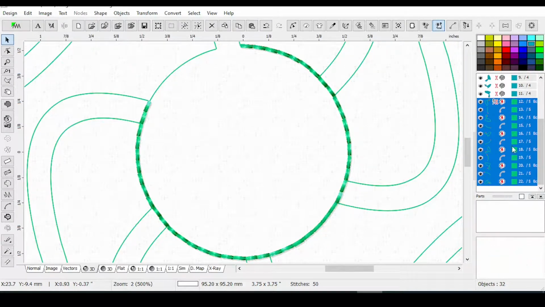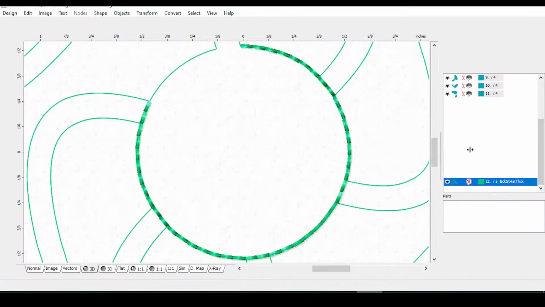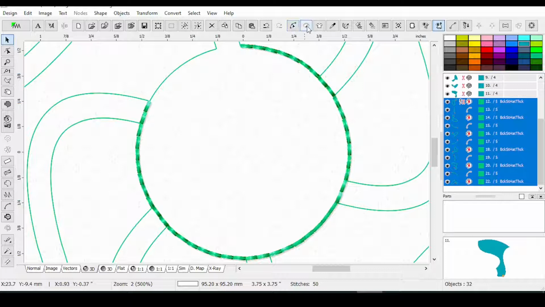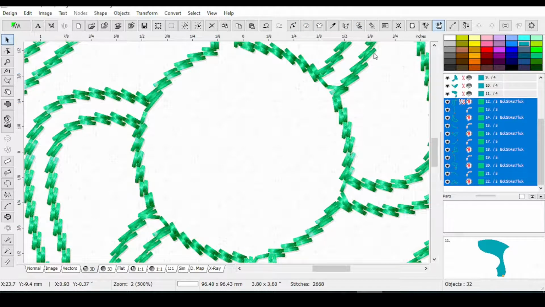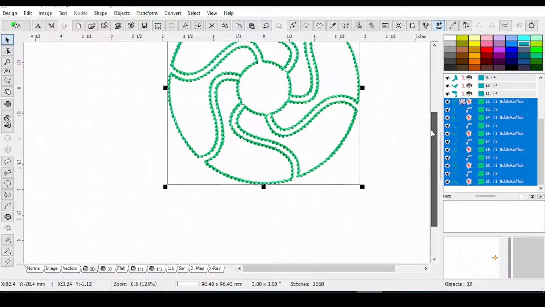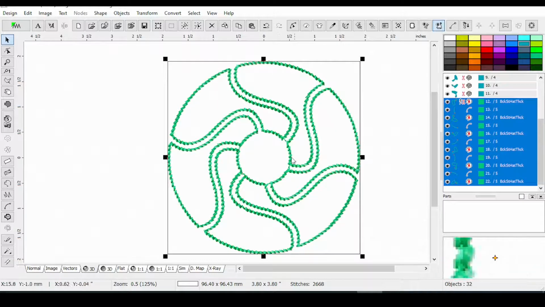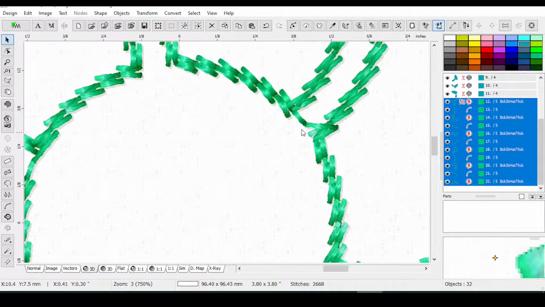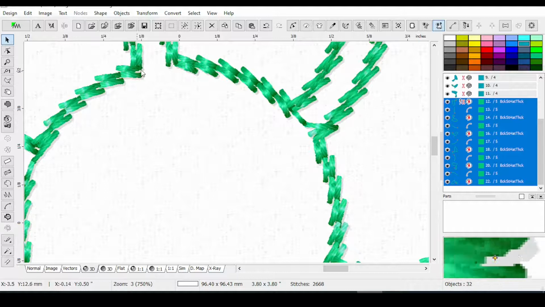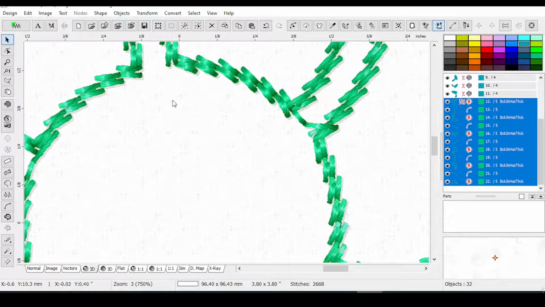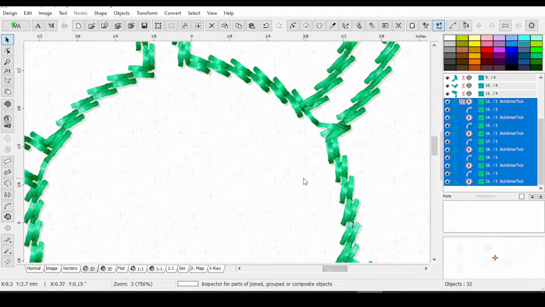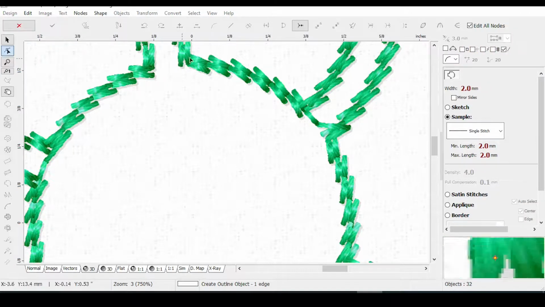So now when I select everything, because remember this is my back stitch hat thick, and I hit generate, it looks pretty good. You know, we still have our gap on the outside, but on the inside we have the connections. Now this last one up here doesn't have a connection. And so if you want to make that look good, you could just put in an outline and just connect them up.